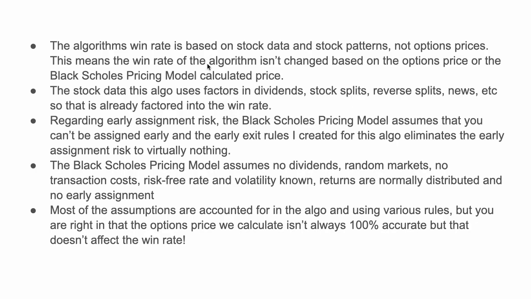This means the win rate of the algorithm isn't changed based on the options price or the Black-Scholes pricing model calculated price. The stock data that I have and this algo uses also factors in dividends, stock splits, reverse splits, news, etc. So all that is already factored into the win rate. Like, well, is my win rate going to be affected when FOMC news comes out, when interest rates rise, decrease, whatever? Yes, this is all already accounted for.